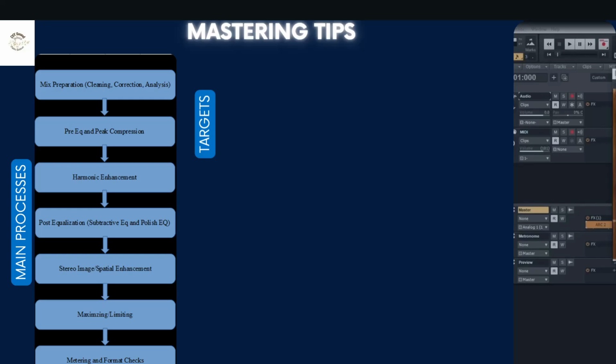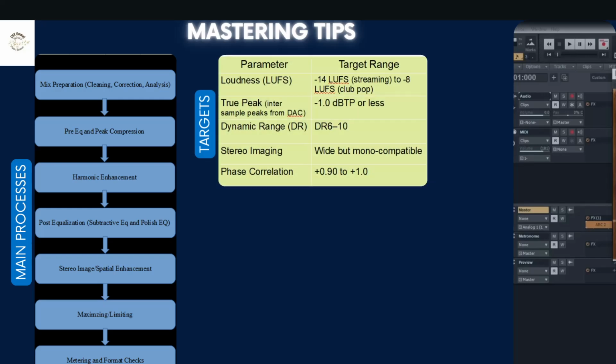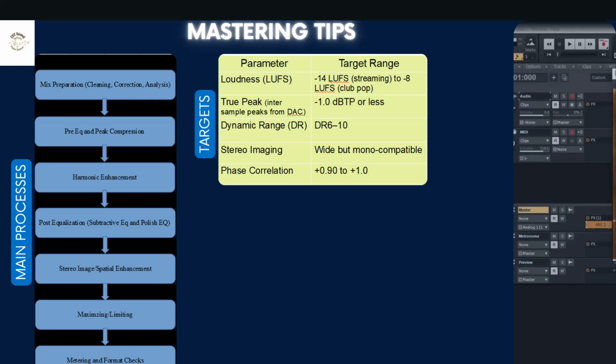These are not written in stone, but this is something that you want to take into account because they have been verified and have been used in commercial music. There's a lot of conversation about loudness. There's a unit called LUFS, which is the standard unit for how humans perceive loudness, normalized based on the frequency range. You will see all kinds of target ranges of LUFS based on the type of application, either streaming or something more aggressive like club, pop, or disco.